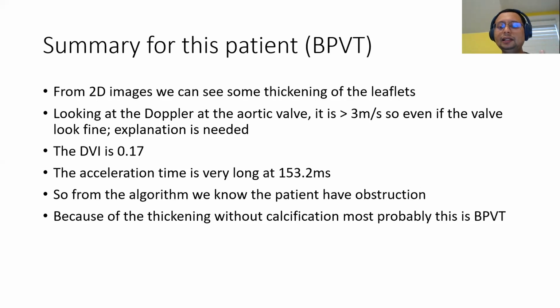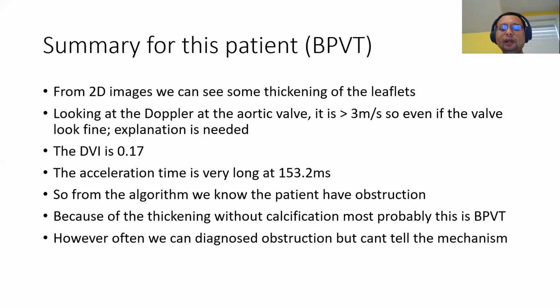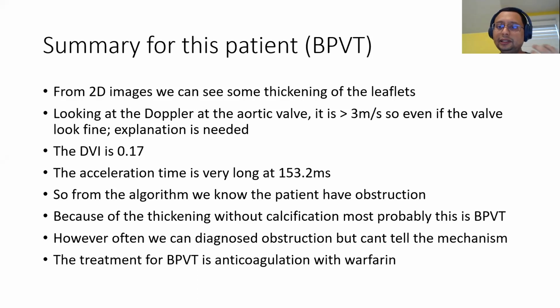Now, because of the thickening without calcification, most likely the mechanism is bioprosthetic valve thrombosis. However, we can often diagnose obstruction, but we cannot tell the mechanism. So in this situation, we can only know from pathology, okay? And the treatment for bioprosthetic valve thrombosis is very simple. It is anticoagulation with warfarin.